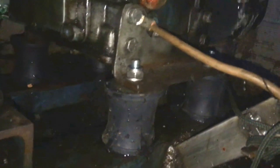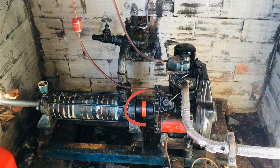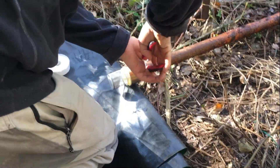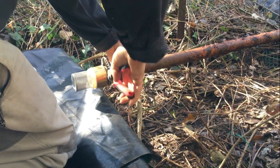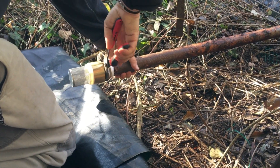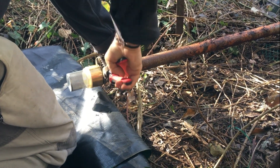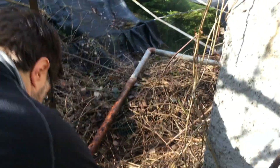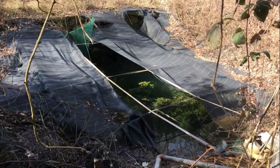If you remember from last episode we mounted the engine on the silent block. Now what we need to do is link the engine with the water pump and install the foot valve. This check valve is installed in the very beginning of the intake pipe, and it helps keep the pump primed and prevents the backflow from the downstream system. Sometimes a check valve is also installed in the pump's discharge. This system does have one here, although I've cut it off for now as I think two check valves are too much of a head loss.